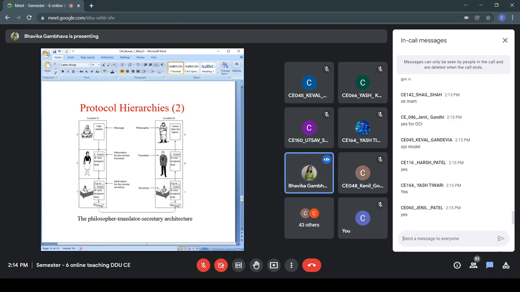So what is the secretary doing? The secretary is reading the mail. Now the secretary will not forward the mail. The secretary is supposed to entertain many managers. So she'll give the data to the assistant of manager B, and she'll say that, okay, this manager is asking for you to have a meeting, and this is the Google Meet and everything.